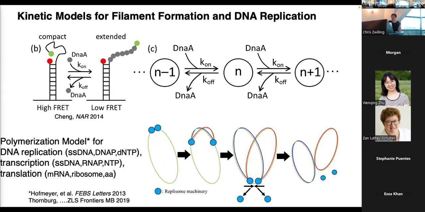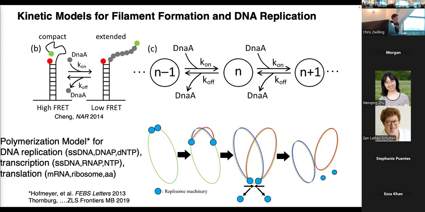Where did we get the parameters from? Again, there was a wonderful FRET experiment done where you flowed the DnaA through and they can measure the on and the off rates. We used those. We didn't take the first step. We took it when they were elongating it from that paper.